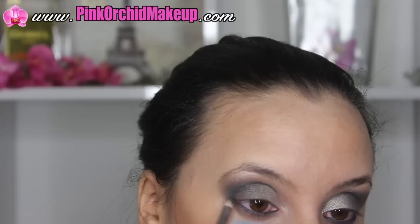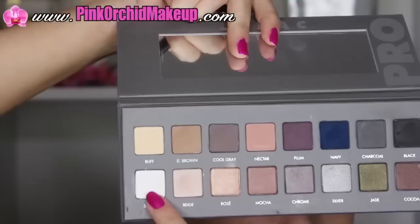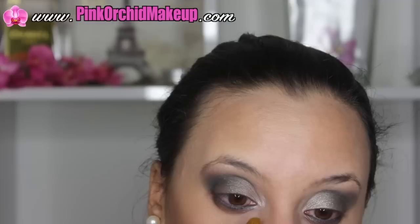Now I am taking chrome eyeshadow and applying this over the blue liner to smudge it out with my pencil brush. As final eyeshadow, I am applying this color Snow, and I am applying this to the tear duct and my inner corner using MAC 242 brush.